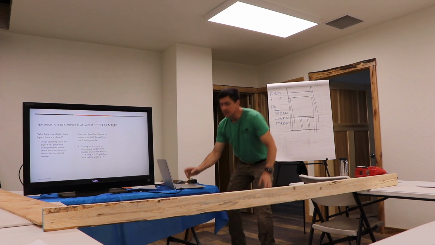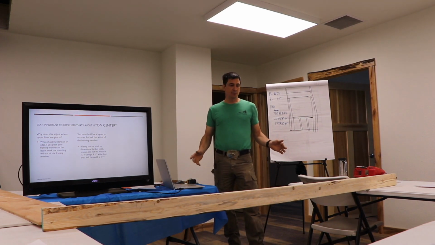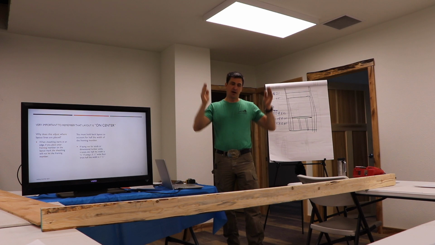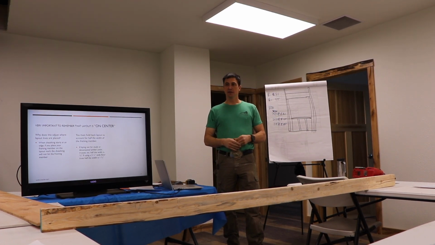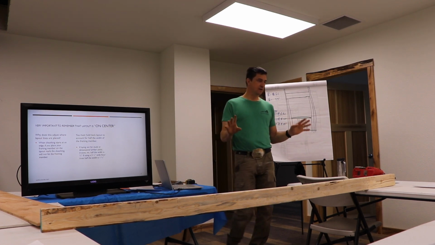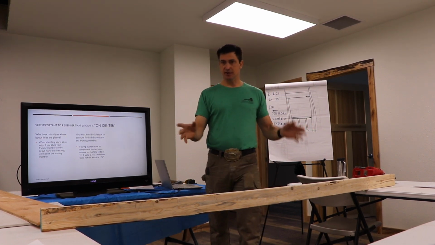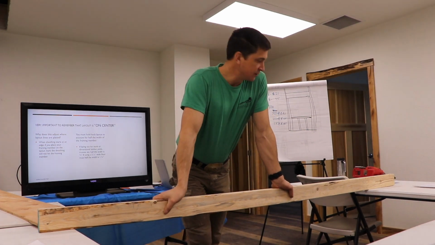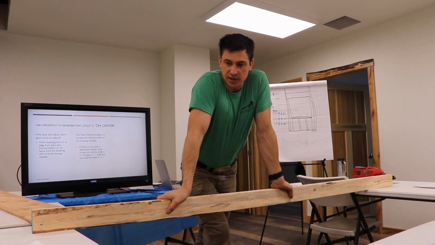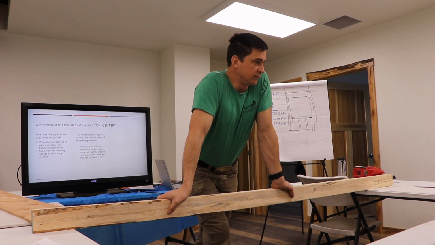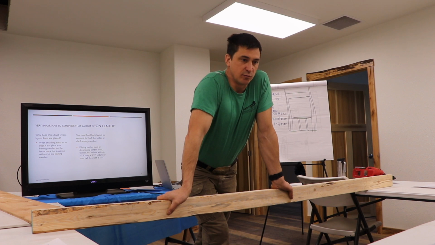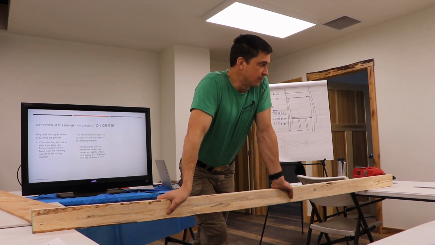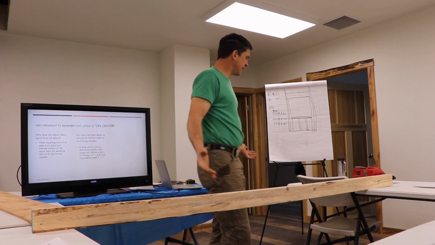Okay, so the main key with your layout is to remember that you're laying out on center, but your mark doesn't go on the center. If there's only one key that you can take away from today, that's it. That will be the knowledge that you need to be able to lay out a wall, a floor, a roof, any of that. You cannot forget that it's on center, but your mark is not in the center. Remember that, and you'll have everything you need to know.